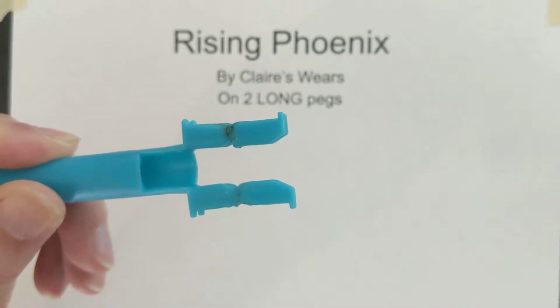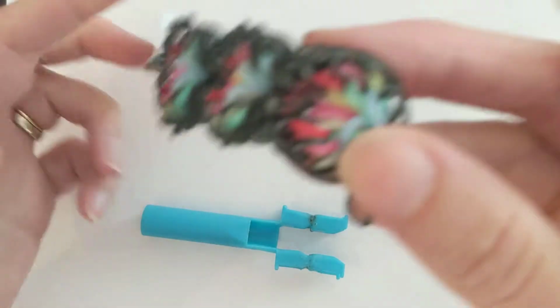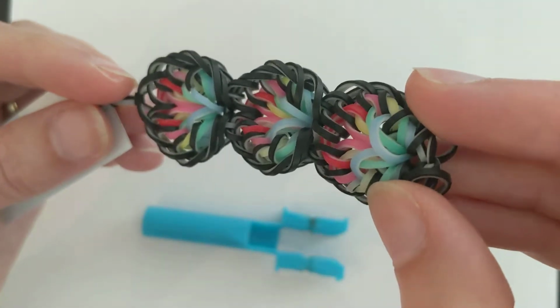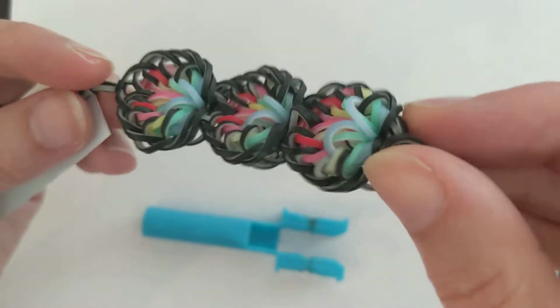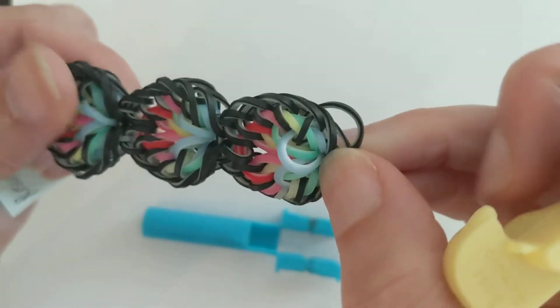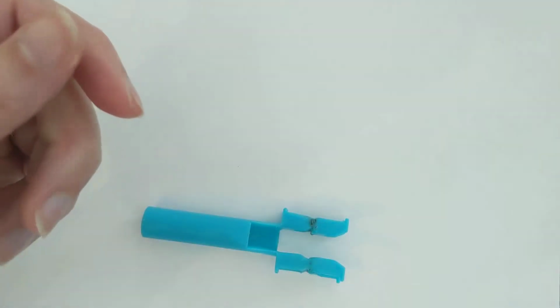So I'm going to move my camera a little bit, so I'm down on the white, and we'll get started. I'm going to do basically the same color combination as Claire did on this bracelet. She used the Carnival Mix colors, which have white on the bottom of the color, but I'm going to do just solid regular rubber bands so that you get some really good high contrast and you can really see where the colors are. So let's get started.